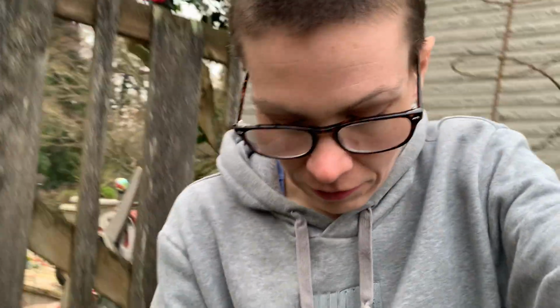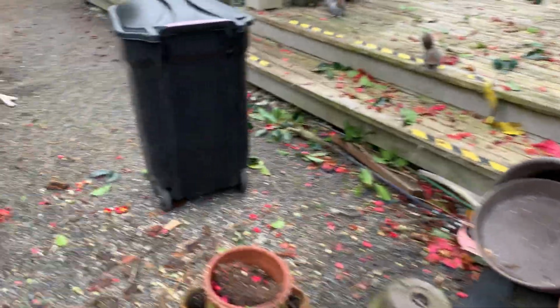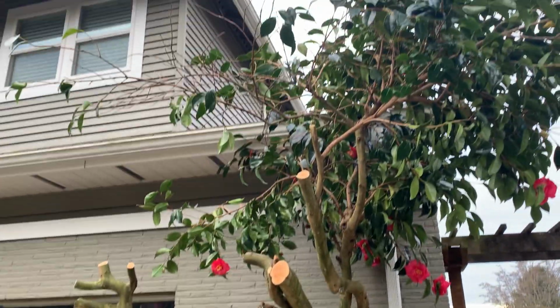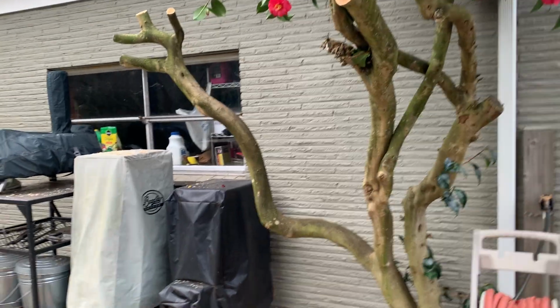Because the wood of the deck is rotting. And since we can't replace it, we're taking the tree out, so the wood can be taken out too. So I think it's gonna come all the way out, but this is what's left. Honeys, they're in a state of shock. Look at it. So they used to sit on here.